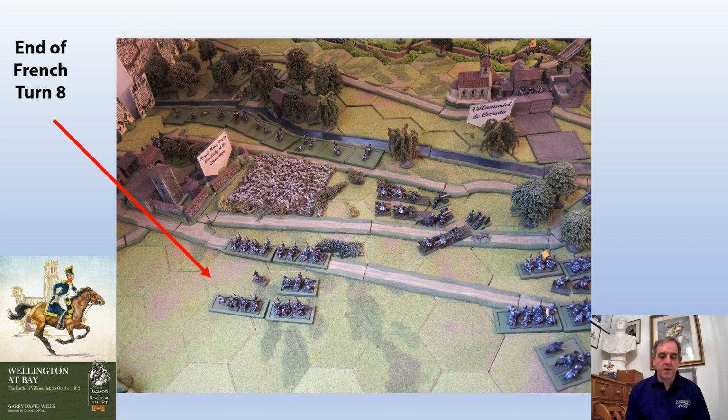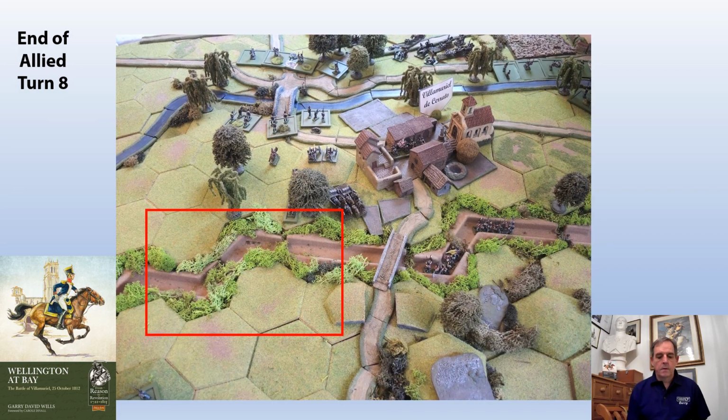Also on French turn 8, Montfort starts the slow process of moving his infantry from the 2nd Brigade forward to support the upcoming assault by 1st Brigade. And again, the skirmishing continues at the ford. So here we are at the end of Allied turn 8.